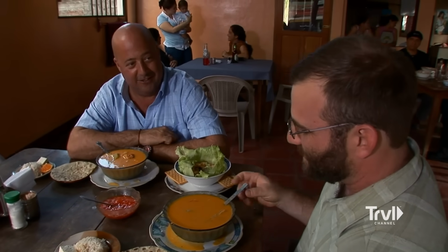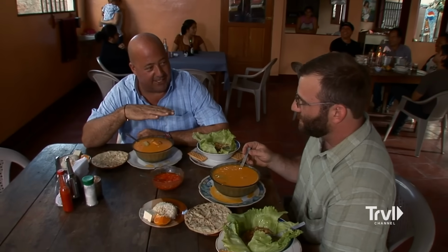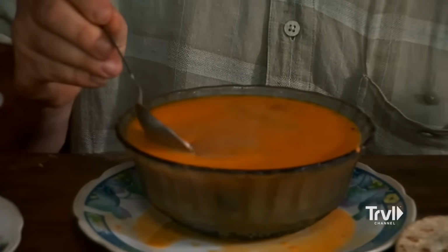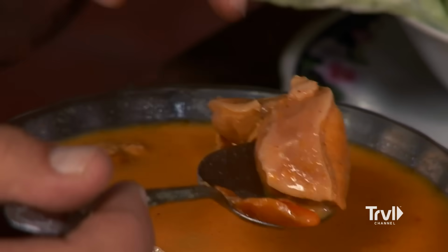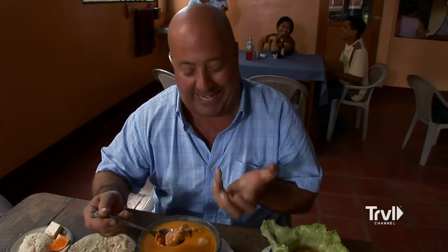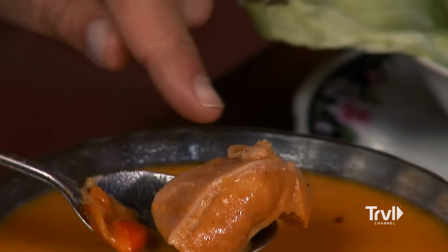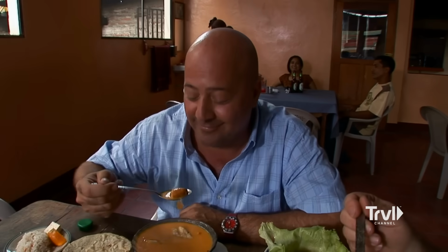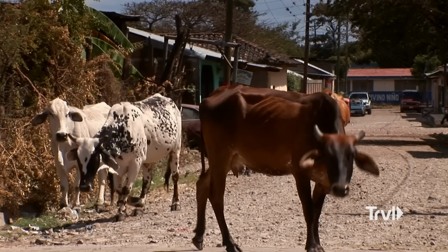But after a few years away, Josh is a little out of touch with the local fare. You don't have a really excited look on your face. We'll ease into it with some broth and some vegetables and see what happens. You can see that they still have actually some of the capullo, the sac, attached to it. And you can see a little bit of the connective tissue as opposed to being fully skinned out of that. And it's barnyardy. You know, it definitely smells like the animal it came from.